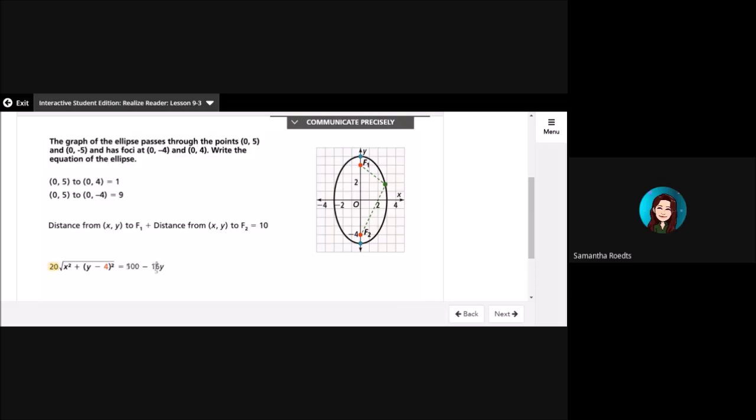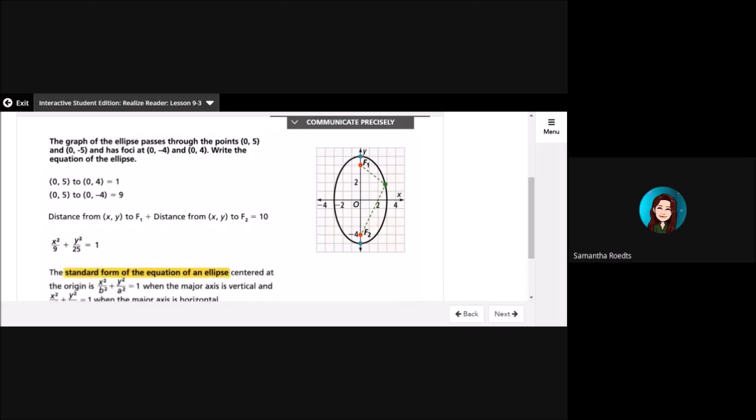Divide both sides by 20 to finish isolating the radical. Square both sides to remove the last radical and simplify. Notice that this equation looks similar to that of a circle. If we complete one more step to make the constant term 1, the equation contains certain features evident in the ellipse.